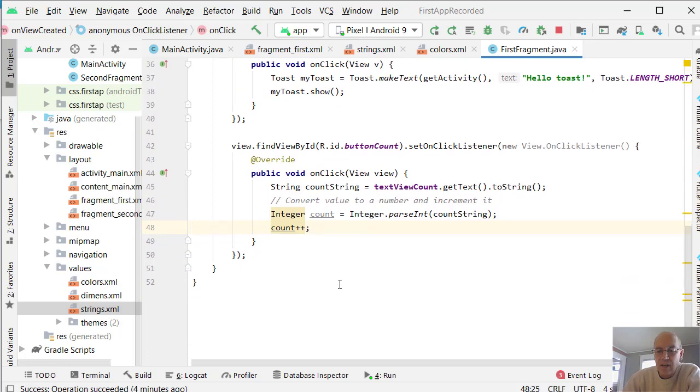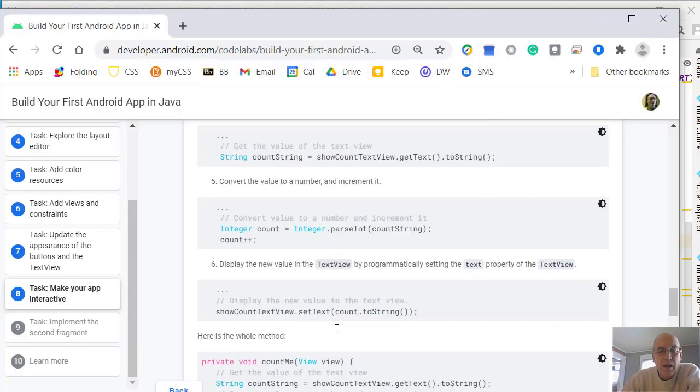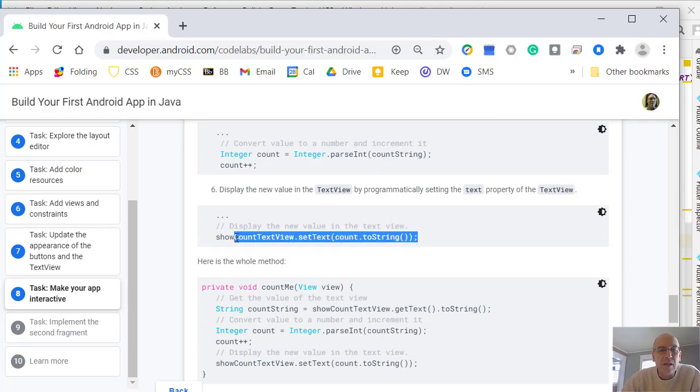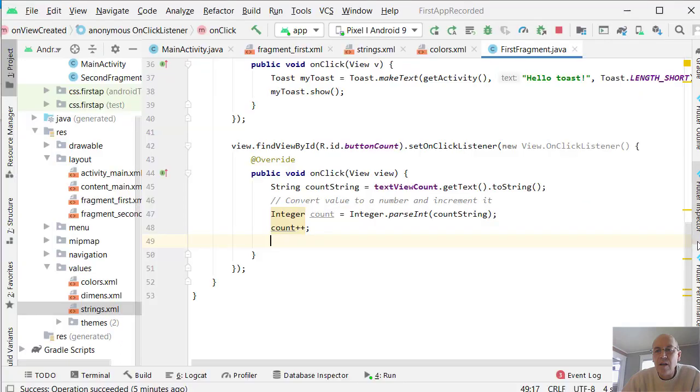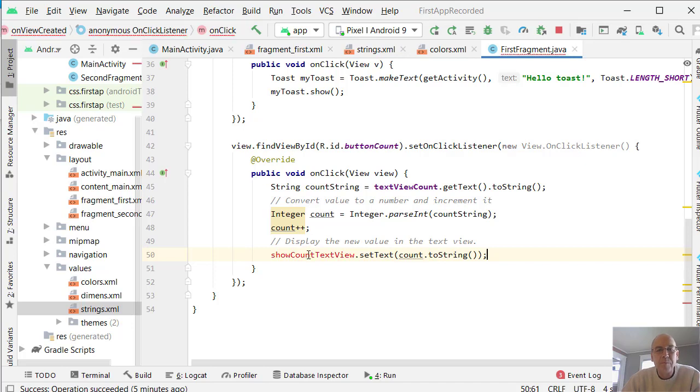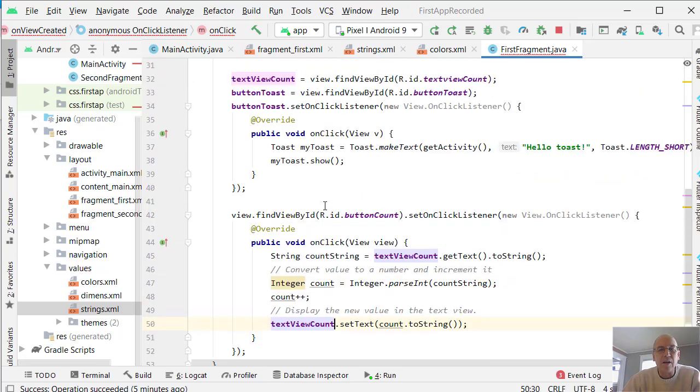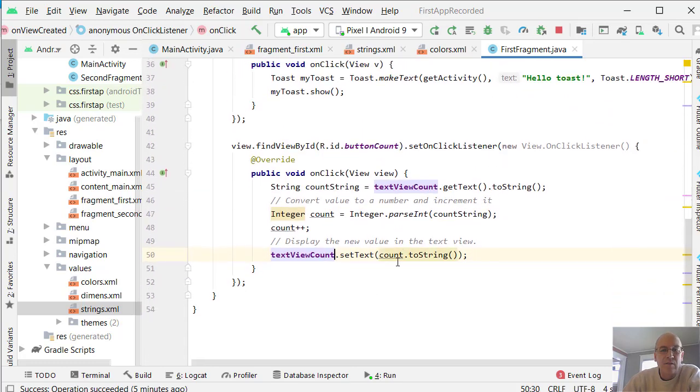And then finally, I want to probably update that count out there. So we're going to do a set string here to display that count. And again, I want to use the variable I declared above for accessing my text view. Text view set count to count. And then I'm going to take my count, which is an integer, and I have to convert it to a string. So again, that's my code here for displaying this. Again, if I run this, it should be able to work on my screen.